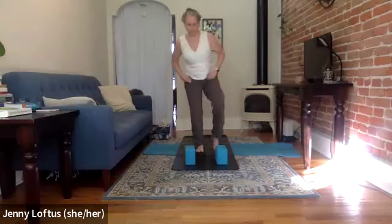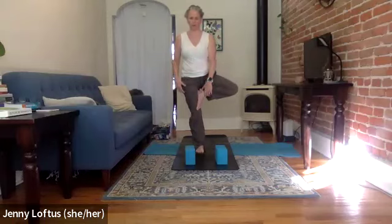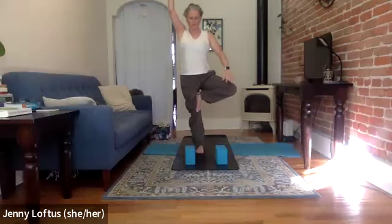Left foot roots deeply. We're picking up our right foot. It doesn't have to be up high at your thigh. It can be low, wherever is comfy. Feel that hugging into the femur bone with your foot or to the shin bone with your foot. Maybe your hands start at your heart. Maybe they stay there. Maybe you feel better with balance if your arms are out or up. Whatever feels good. We're feeling that right knee open up without turning the pelvis.